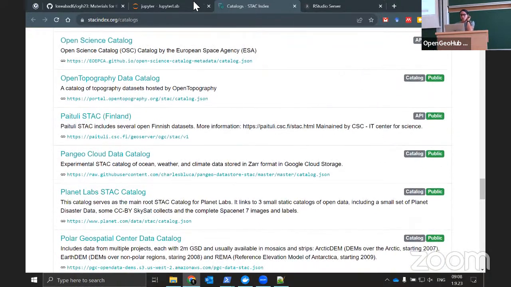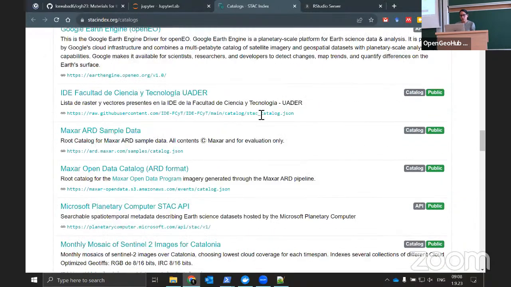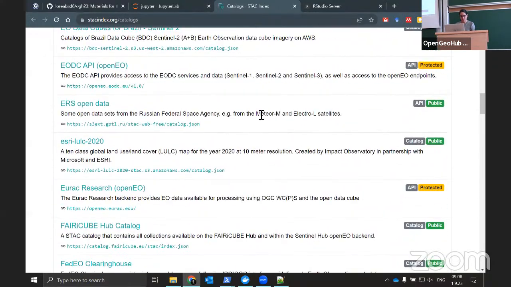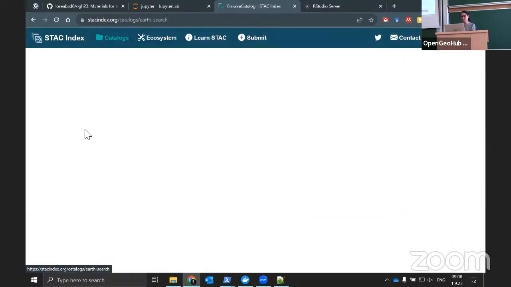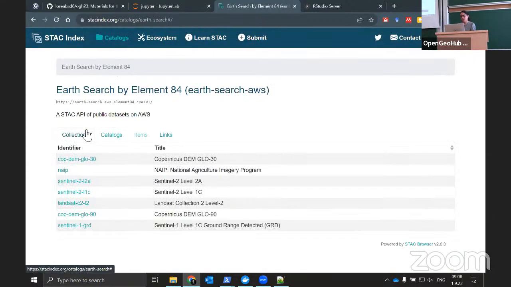Okay. So today we're going to work with Earth Search, which is a STAC API of public datasets on Amazon Web Services, meaning that you don't need any credentials to get this.